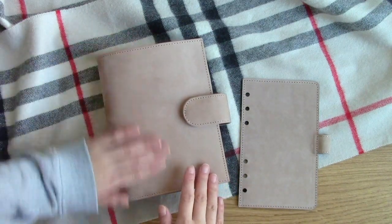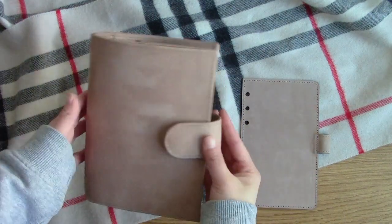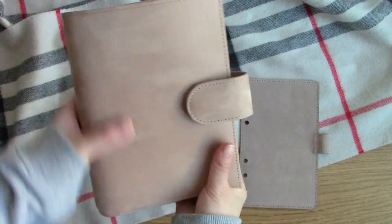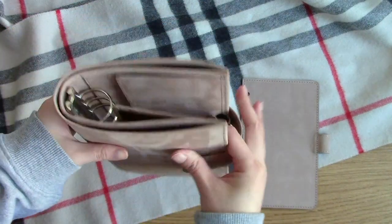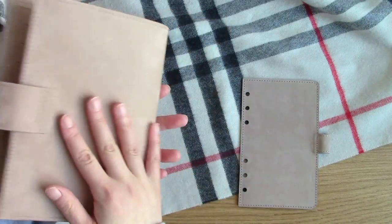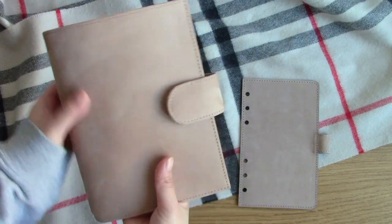Today I'm here with this beautiful planner that I received last Monday from Van der Spek, or VDS for short. It is so soft. I just love the feel of it. This is their new leather that they released, I believe, either at the end of June or at the beginning of July. This is their Jeanette leather in the velvet sand.